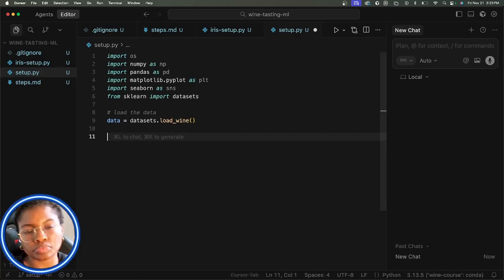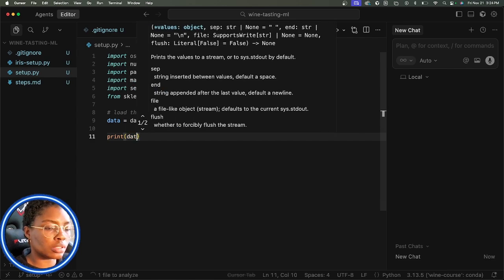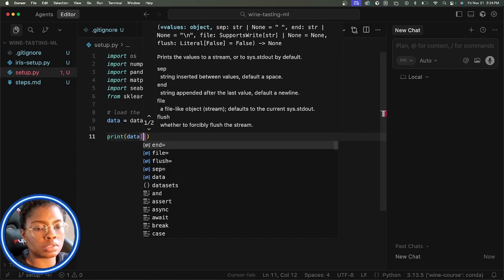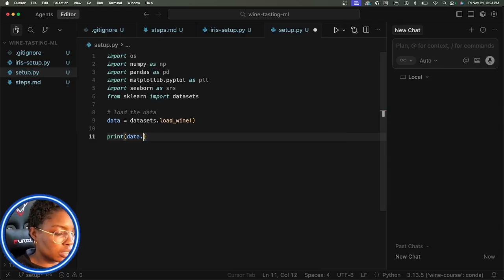And then after loading the data, I think I want to see it. I want to see what comes with it. So I'm going to say print data. I do remember I can see what keys come with it, so let's do that.